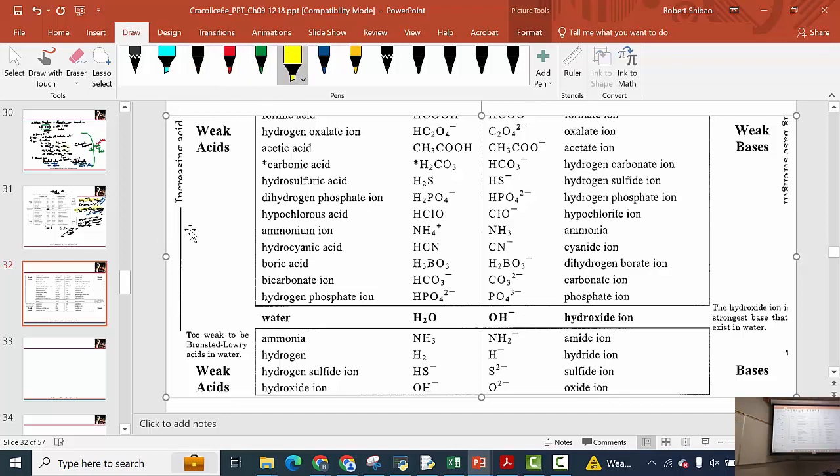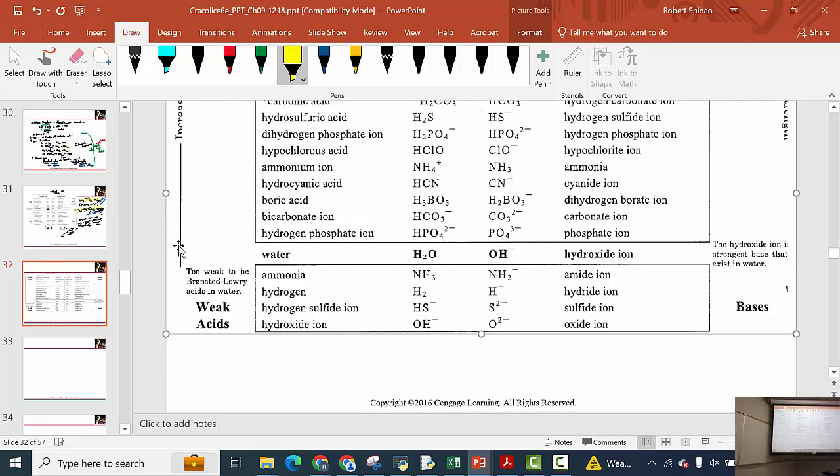So we can put that in words over here. These are too weak to be... Now, Bronsted-Lowry is the type of acid we're looking at. A Bronsted acid, or Bronsted-Lowry acid, is a proton donor. And so these are too weak to be Bronsted-Lowry acids in water. In other words, that hydroxide is not going to react with water. It would be too big of a hill to climb to form hydronium and oxide. And so these are so weak as acids we don't even really consider them acids because the hill is too big.